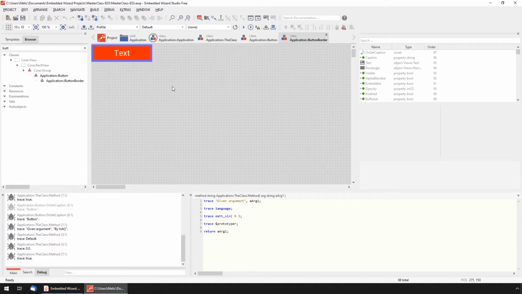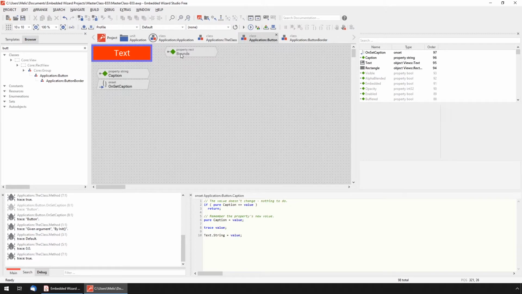You see the bricks that were there before, so switching now the view to the application button, those from the bounds and the caption and the onSet caption method, these disappear inside the implementation of this button border, because we are now following a further derivation of this application button, and they are now all gray like the other properties and variables that we have inside the Mosaic class.